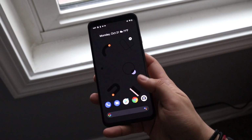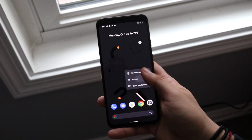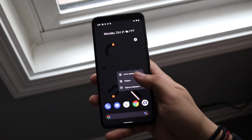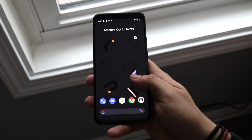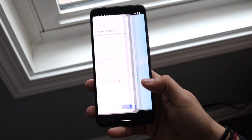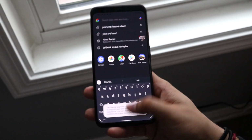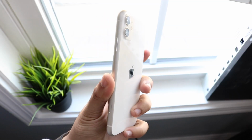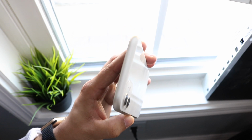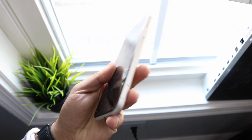Now we will go ahead and do the speed comparison right now, but what I'll tell you is, iOS and Android both have their differences. What I will say, and I've been saying this for so long, is that Android, for some reason, is usually faster in the beginning, but once you look at the same phone 2 or 3 years down the line and compare it to that same iPhone in that same league, usually the iPhone does better over time with the software updates and the management of app opening speeds and everything than the Android counterpart. So I'll tell you, these specs are not going to really mean much until I do the speed comparison, which I will show you right after.